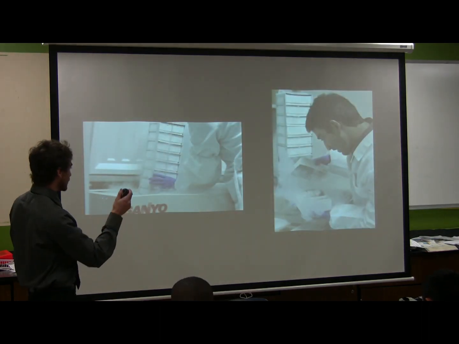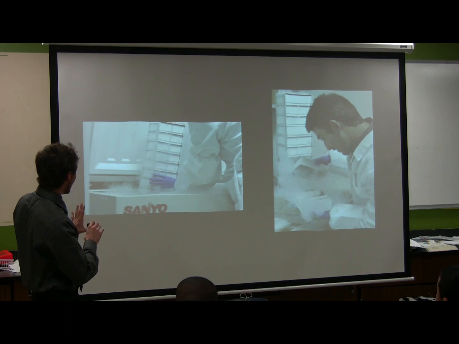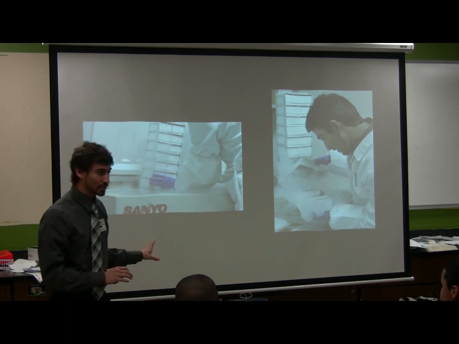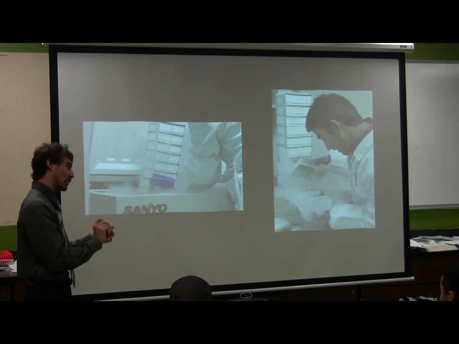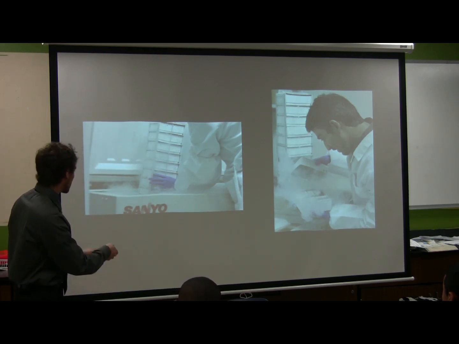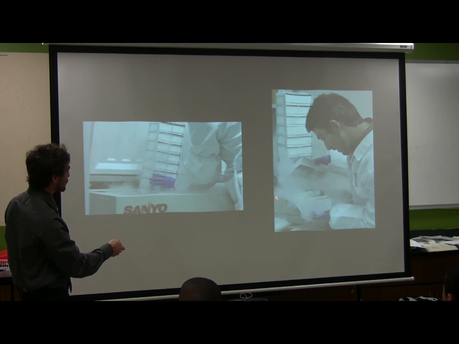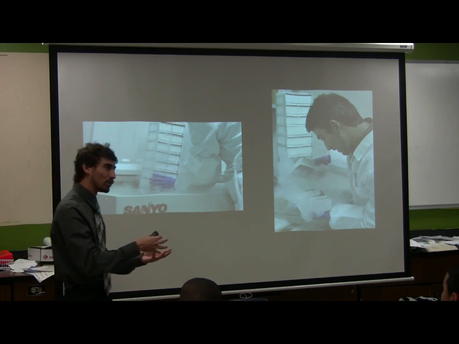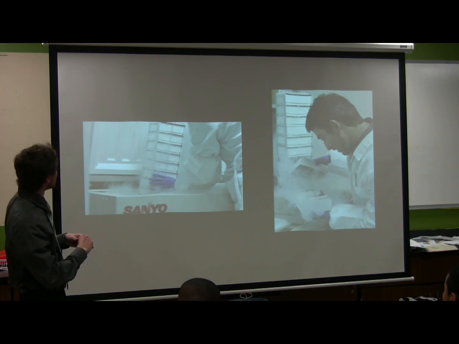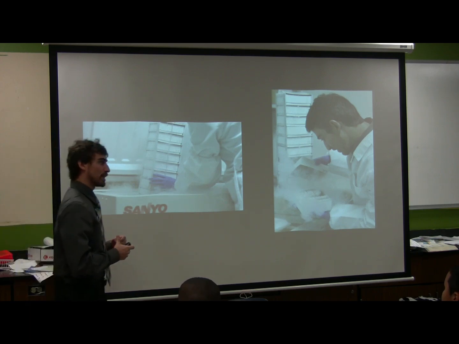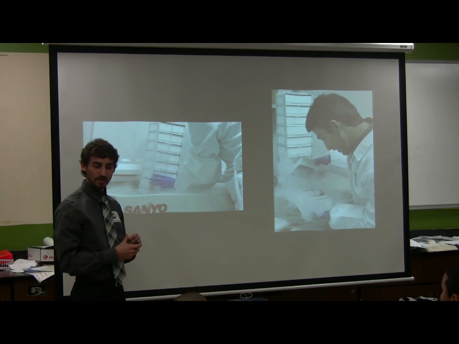Okay, and this is the last picture, but this is the minus 150-degree freezer where we keep all of our cells. They have to be very cold if you want to preserve them. You can see this is actually liquid nitrogen coming off all the flasks. And this is a picture of me opening it. So you can see how cold these samples are. But that's some of the cool things that we deal with in our lab.